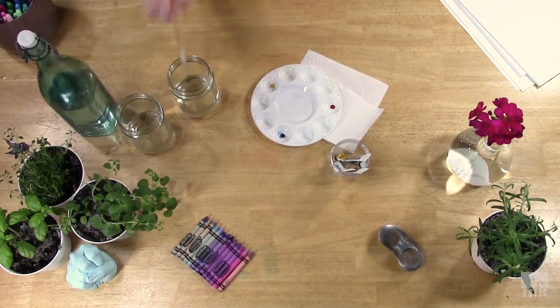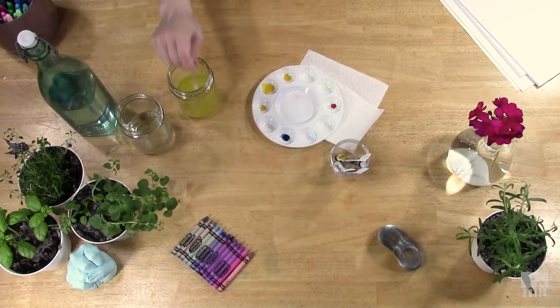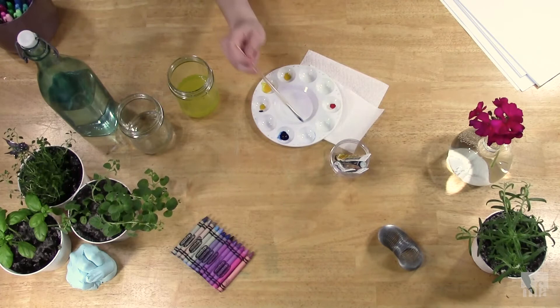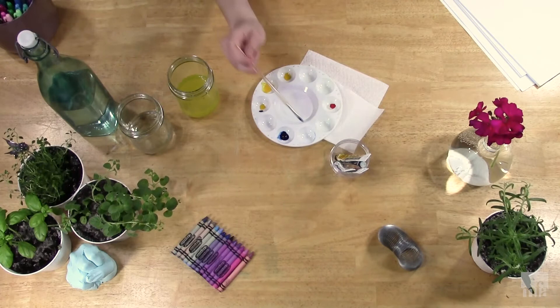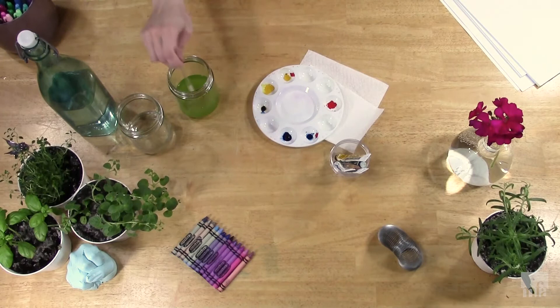If you're using acrylics, you can skip this step. I'm going to take each of my primary colors — blue, yellow, and red — and add a little bit of each to either side of the primary color. I'll start with yellow: add a little to its left, a little yellow to its right, then clean my brush. Mix up the blue and add a little bit into the well where I added yellow, and a little bit to its other side. I'm cleaning my brush in between each color so that I don't muddy them up just yet.